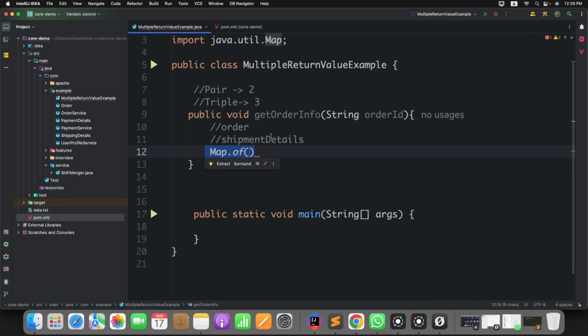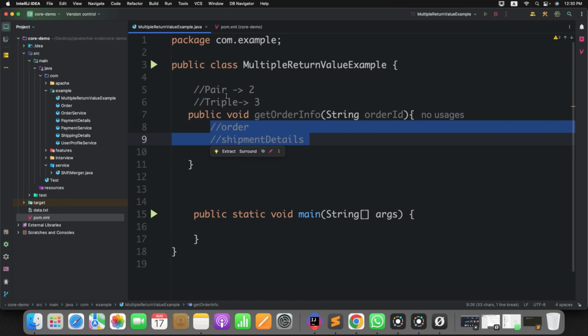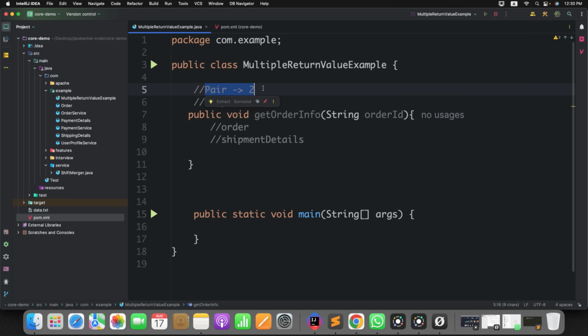Unnecessarily we are making our application more complex and it is not clearly readable, right? I mean the caller won't understand what exactly we are doing with the map. So for that I'll use the Pair object. That is what Commons Lang offers to us.